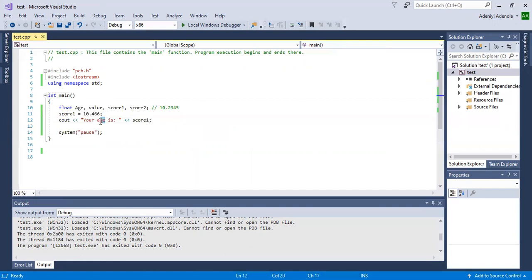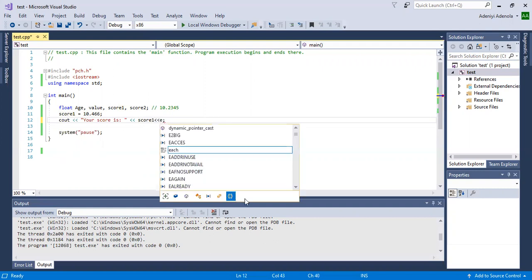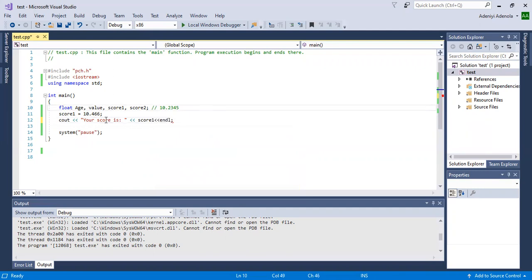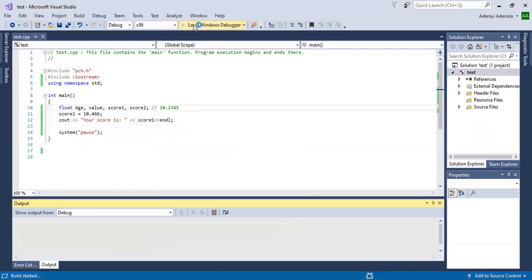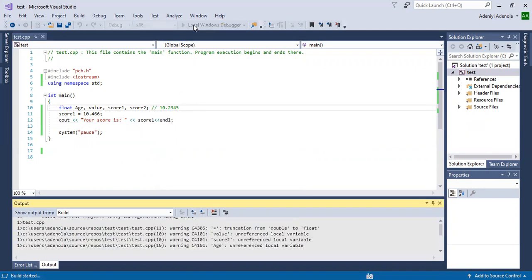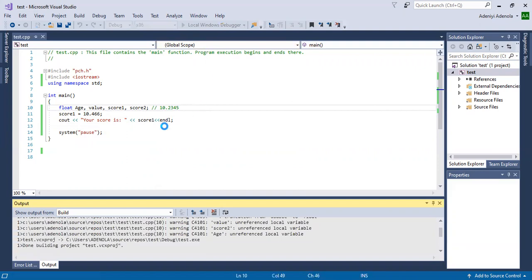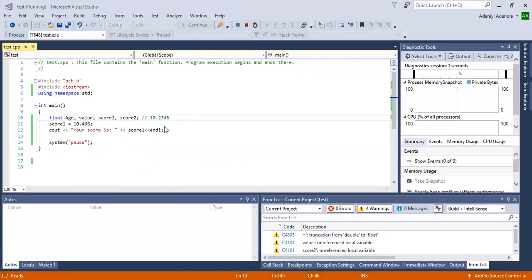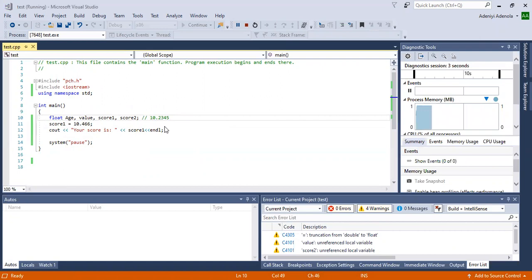Because here I still specify age. Your score is this. Let me end line. All right. So your score is this. Let's see. Good. Your score is 10 points.